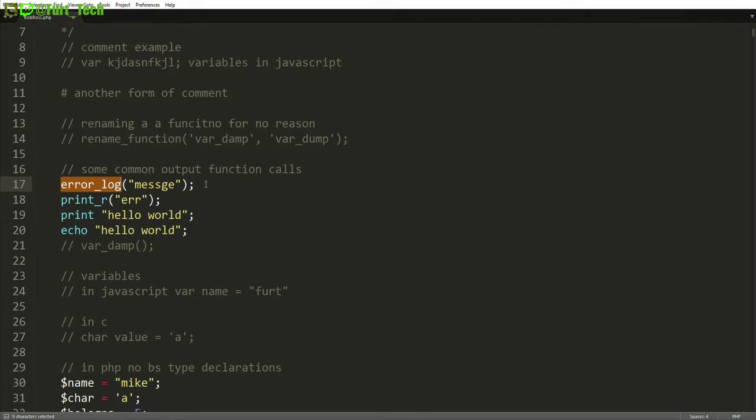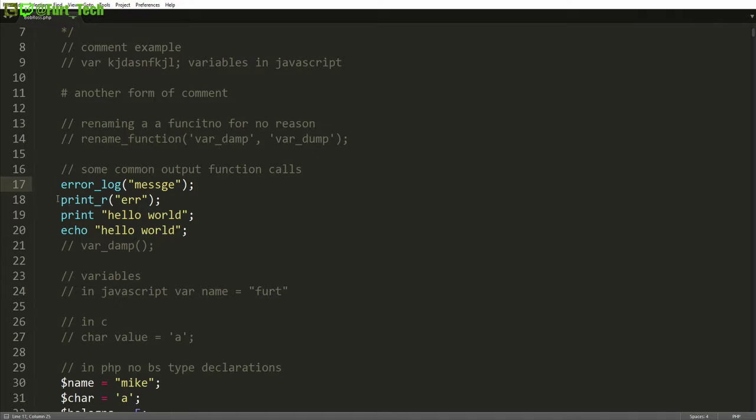So I like to reserve error log for just specific or very important errors that may arise in the code, and rarely do I leave an error log running, because it can sometimes be considered a security vulnerability to be throwing errors that could be read by whomever.